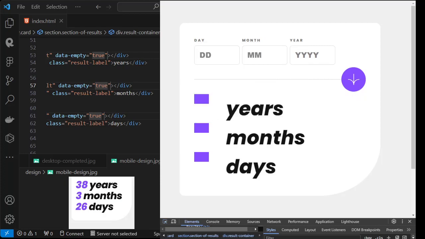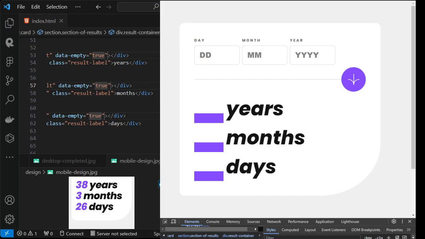Okay, and we should put the pseudo elements at the bottom. And the result before will be at the right of 0. And its left property will be set.